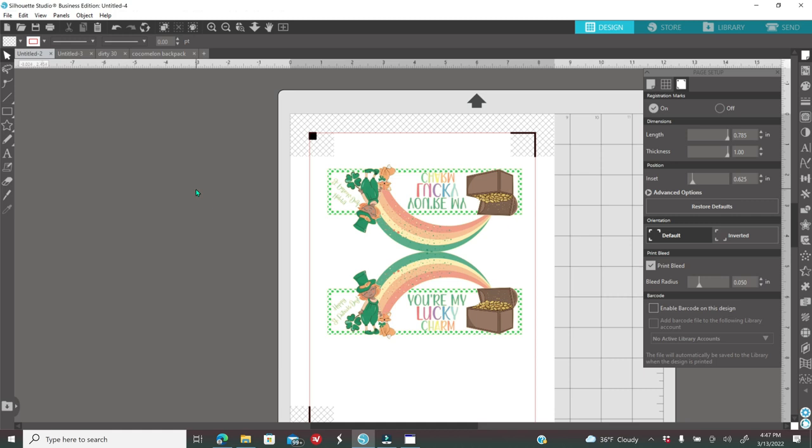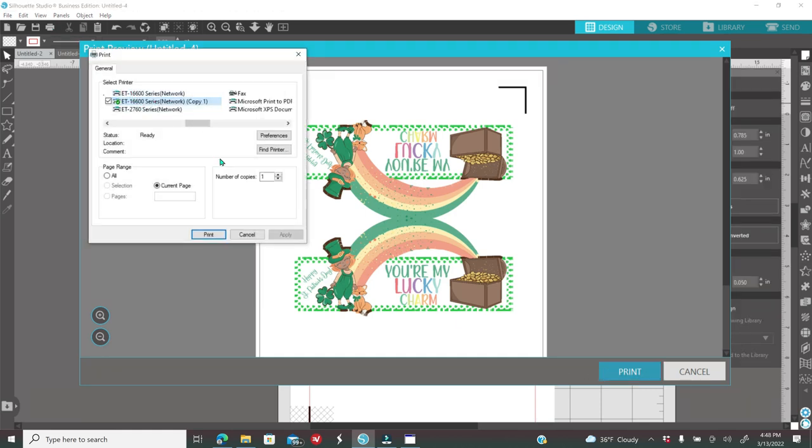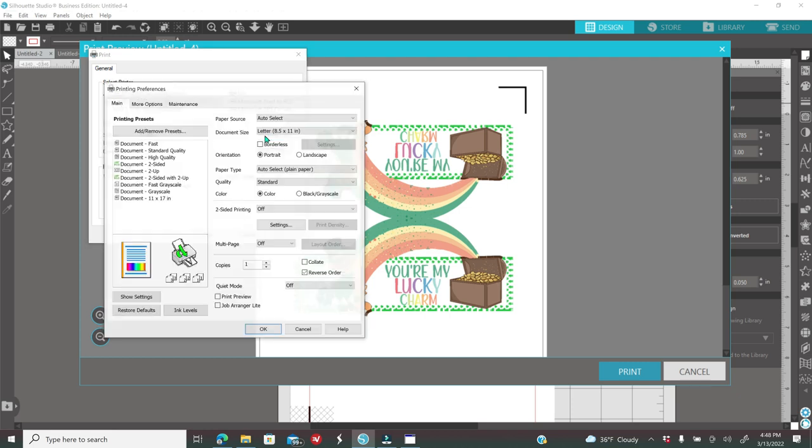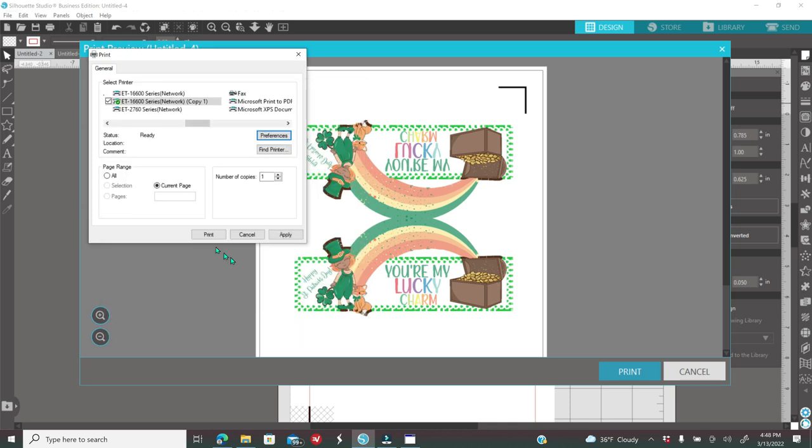Again, you first need to print this out. So you need to go to your printer icon. Select the printer that you have. I have an EcoTank 16600. I'm going to click on preferences. I'm going to click on how I'm going to print it. I'm going to use paper cassette 1 and the document size 8x11. Remember, your document size should always be matching on what you put over here, media size. On my media size, remember, I put 8x11 paper. I'm also going to put it here, document size 8x11. Portrait mode, I like to print on premium presentation paper matte, and then I'm going to click on OK, and then I'm going to print.